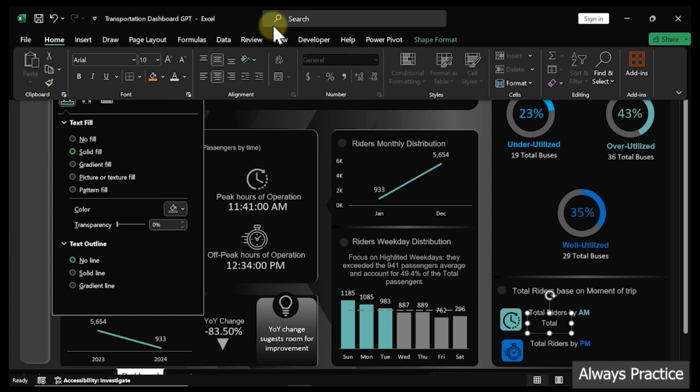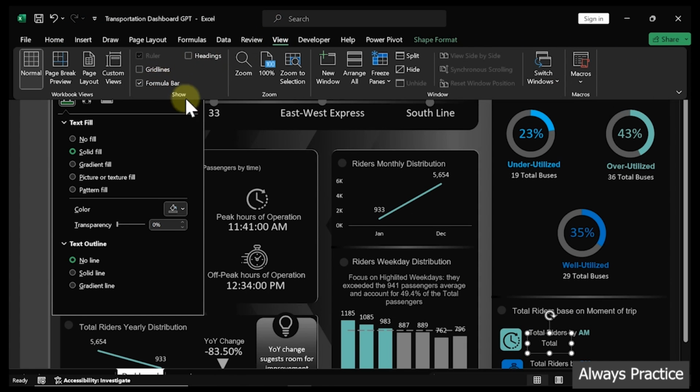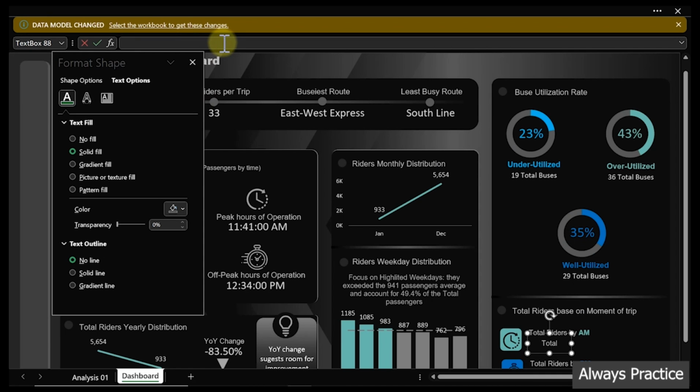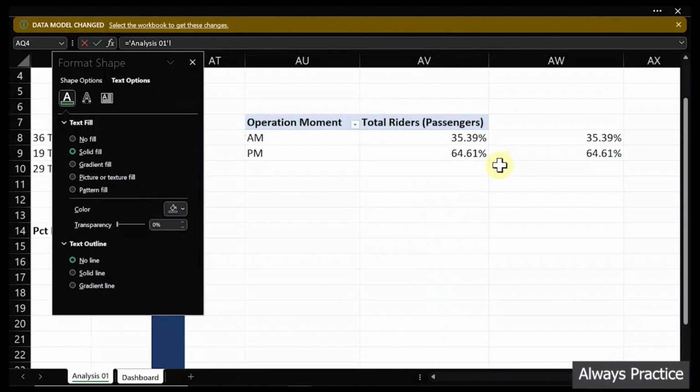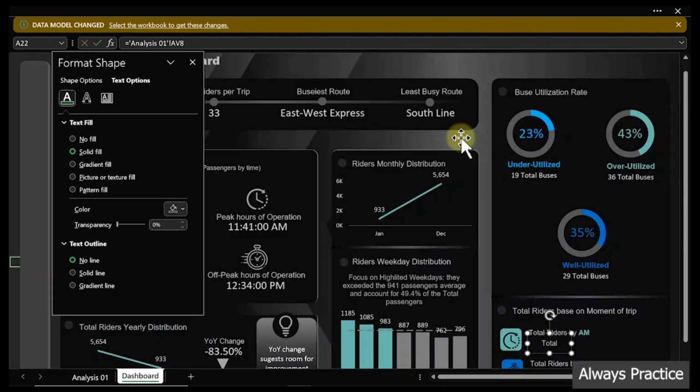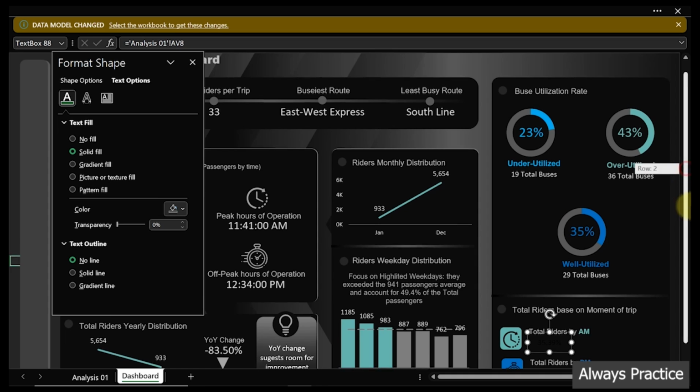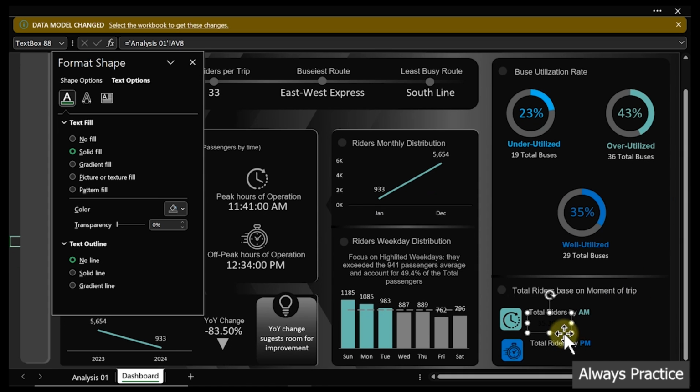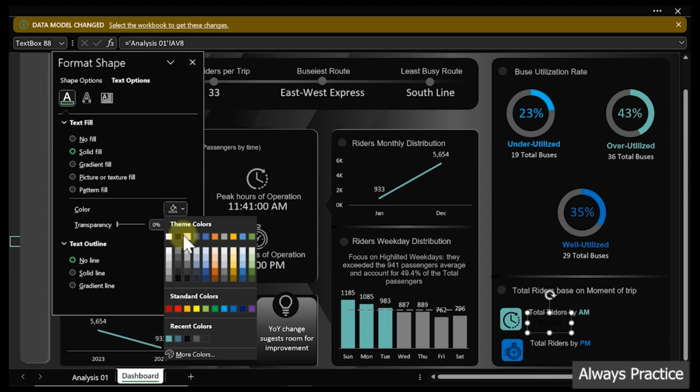So let's go over and turn on our formula bar. So equal sign. We bring the percentage that is peculiar to AM. So quickly, we have to do this. The color should be fixed.